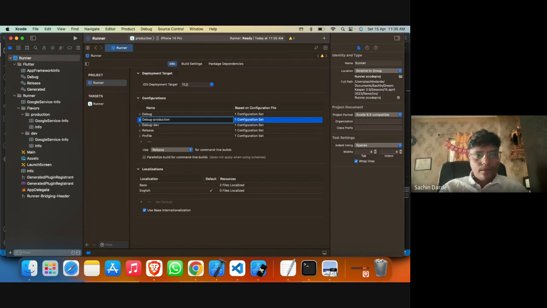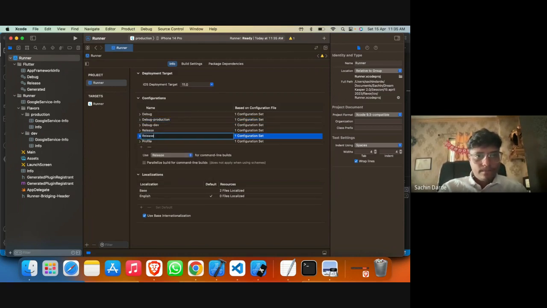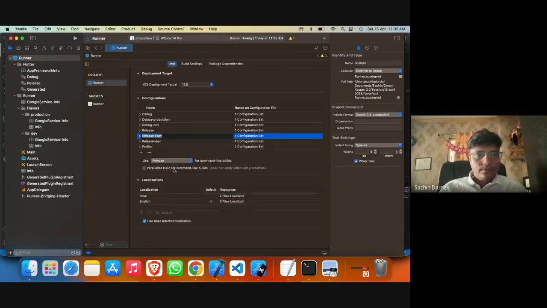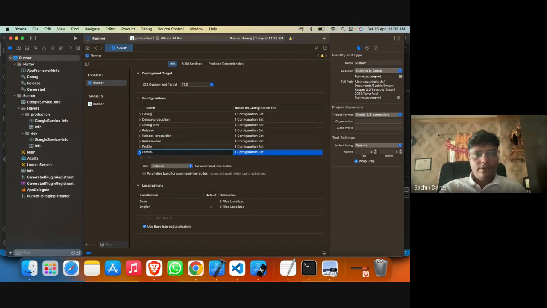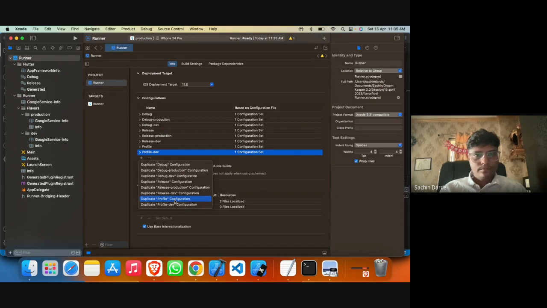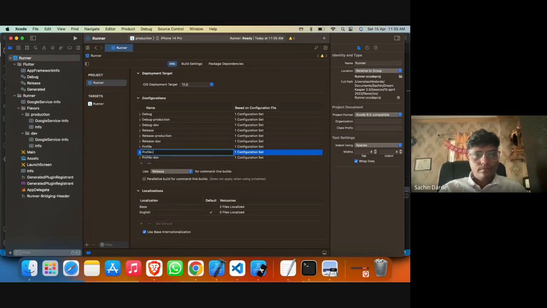And then again, release for production. Cool. Then again do profile as well. If you want to keep the profile separate, profile-dev and profile-production. Okay. So we have created our separate configurations.